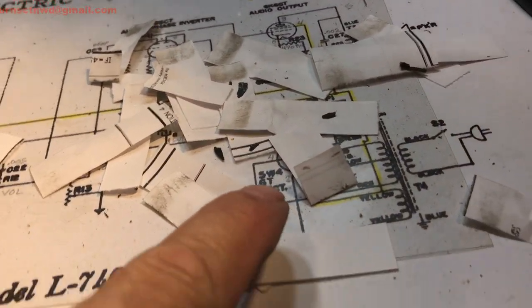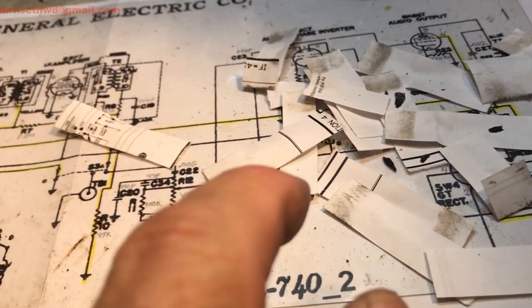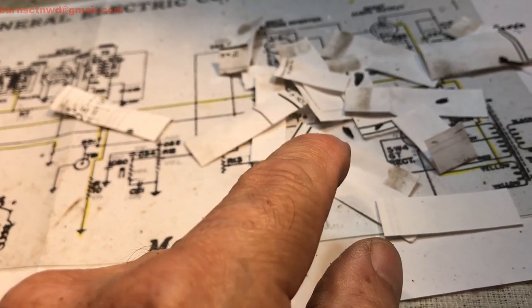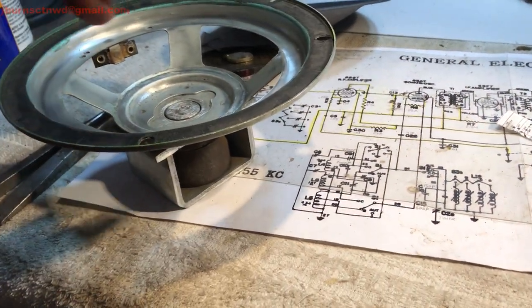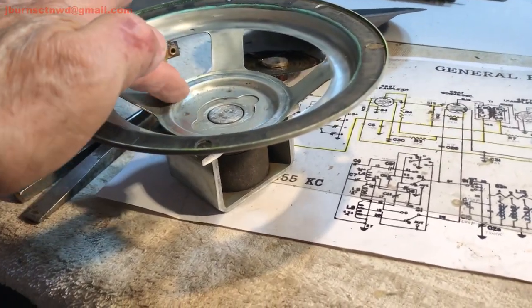Here's all the crap that was in the thing. You can see how dirty it was in there. I mean, it was crappy. And the more crap that I pulled out, the more crap it seemed to get. So, we're gonna do the typical recone and do it good.